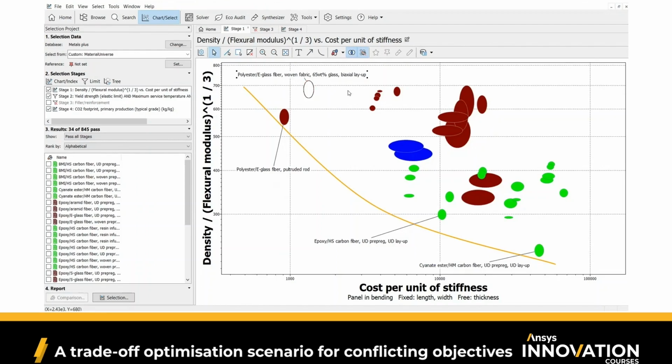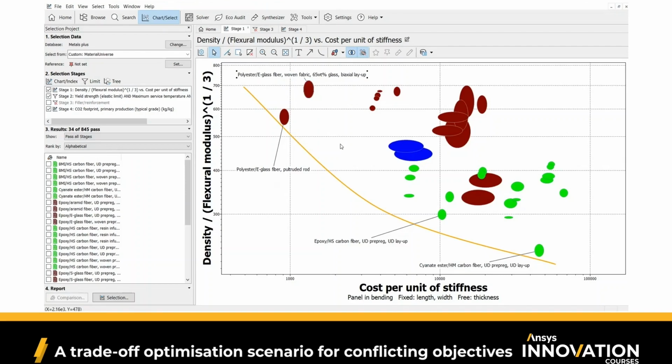So this has roughly the same, at least in terms of its cost-saving performance, as well as the lightweighting potential. It is roughly similar to the other glass fiber composites that we have on the chart. And so for this application, if we would like to use a glass fiber composite, this option, the polyester e-glass fiber, is probably our best choice.